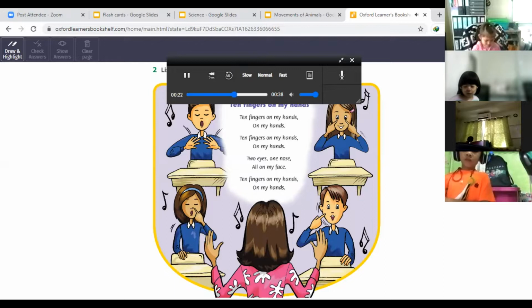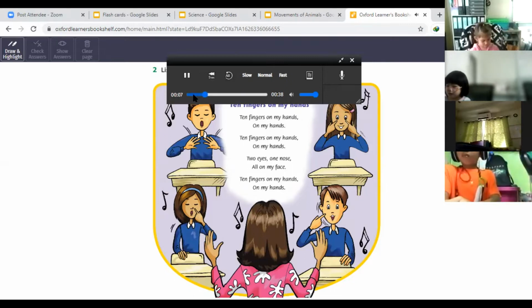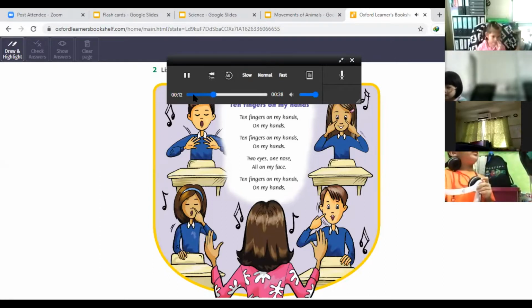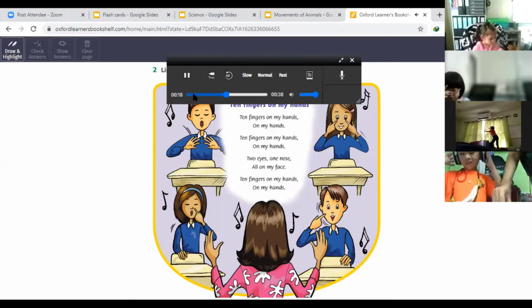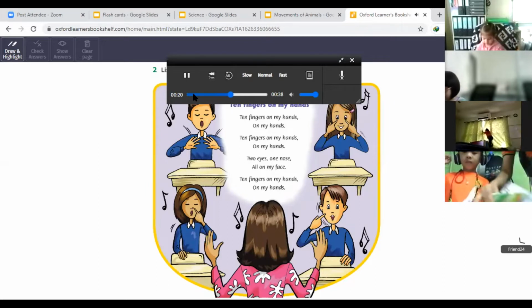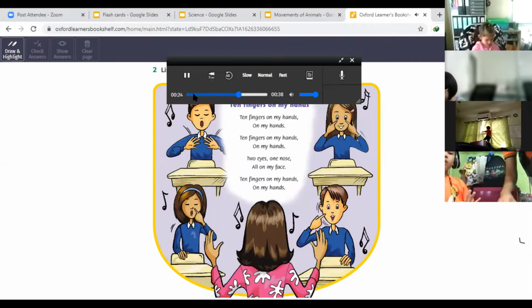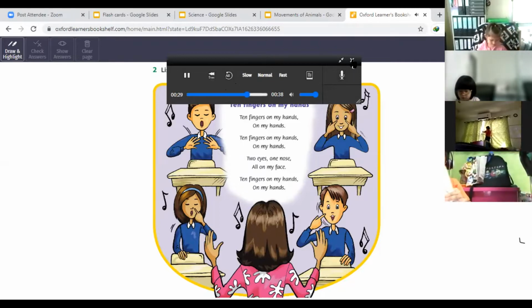On my Ten fingers on my hands, 2 eyes, 1 nose, all on my face. 10 fingers on my hands, on my hands.